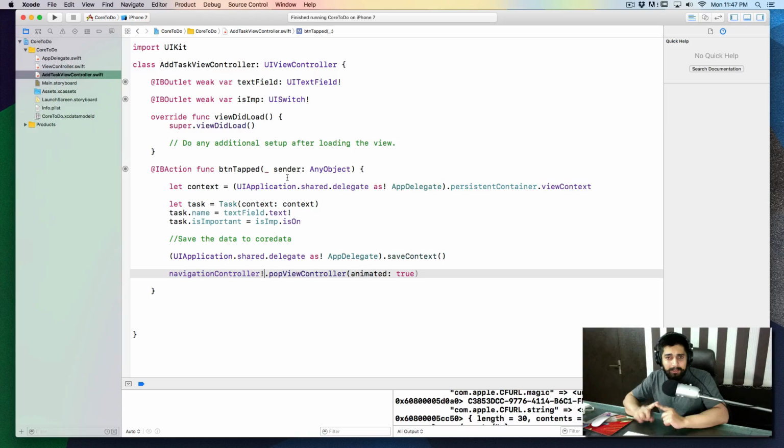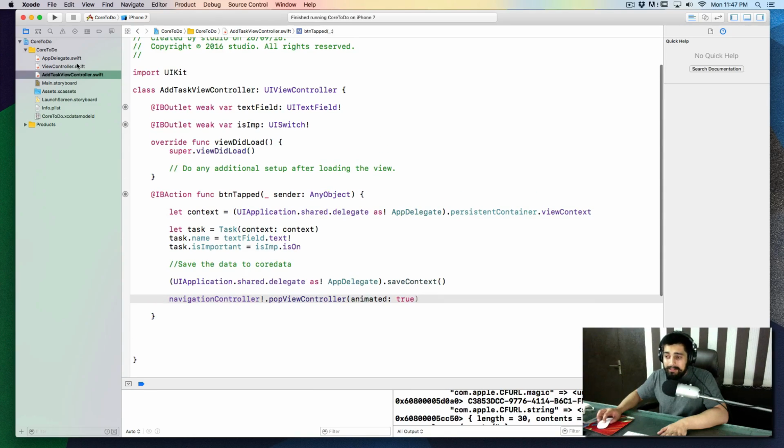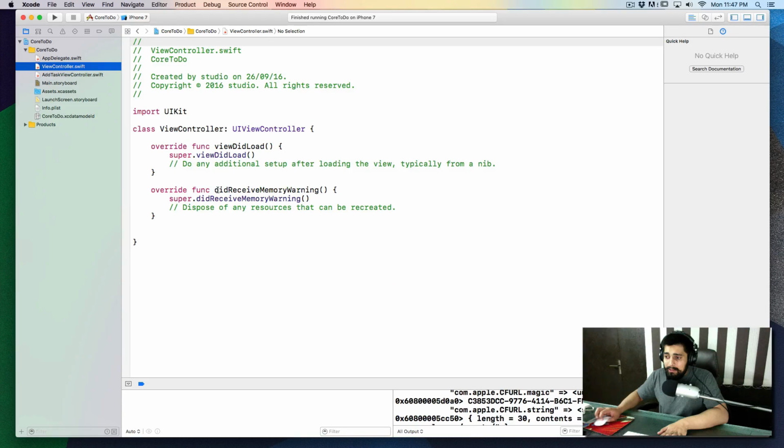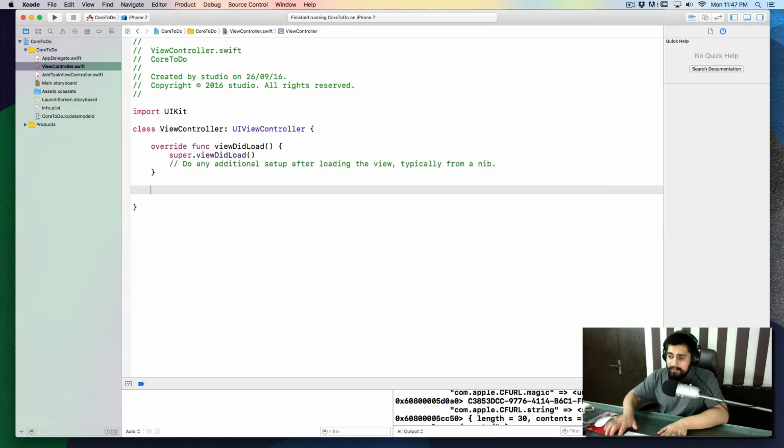Now I know I have made a couple of mistakes. I'm not going to rant about that again and again. I haven't checked whether the text box is filled or empty. I could have grayed out the button until somebody writes something into it, or could have done an if let check. But again, I'm missing out that point deliberately because it's going to make things a little bit longer.